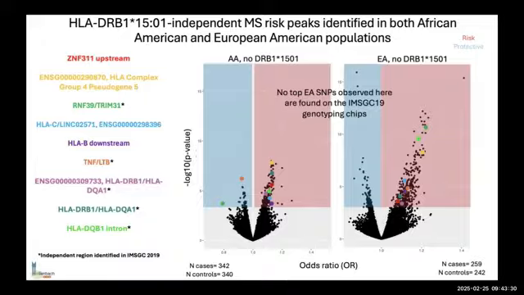And then as we were wondering with this approach, can we pick up more variation that is not on chips? It turns out that each of these top or lead SNPs identified here are unique and not found on the genotyping chips from the previous IMSGC 2019 study, which again is an indication that we are able to access much more fine-grained resolution of what's happening in this region than just using genotyping chips alone.